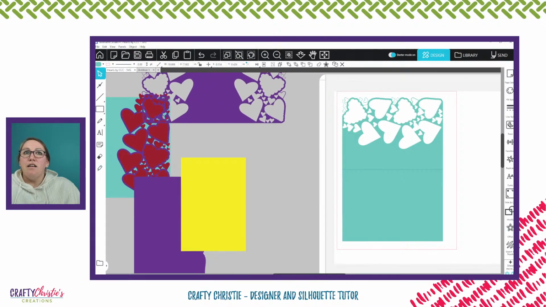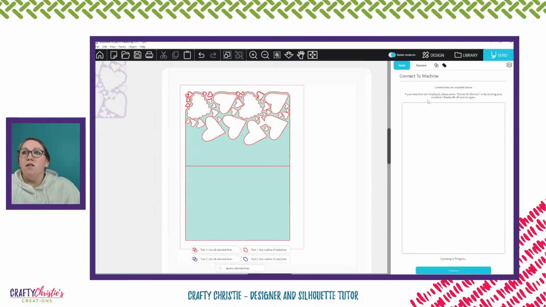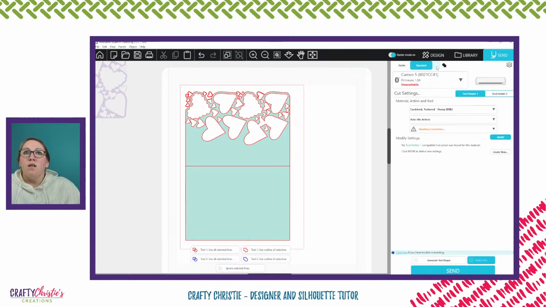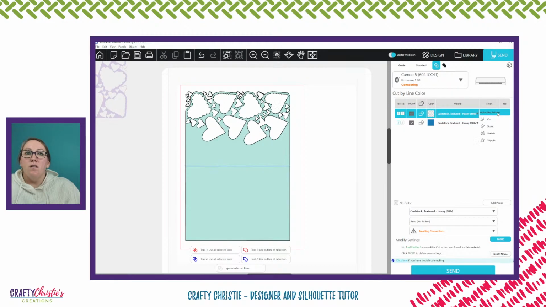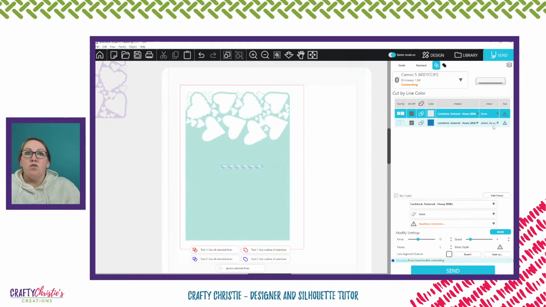I like to just use the standard, and we're going to cut by line color. We're doing that because this one that has no line color is going to be our score.